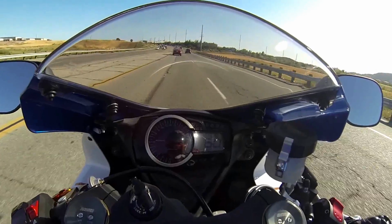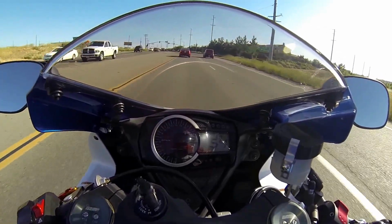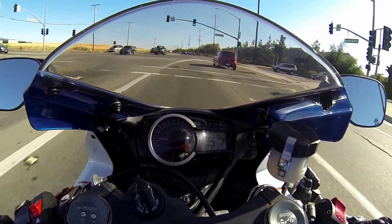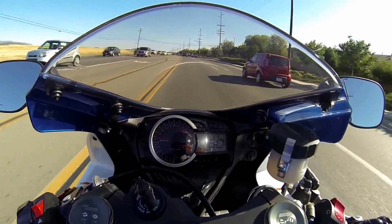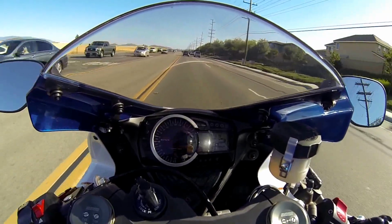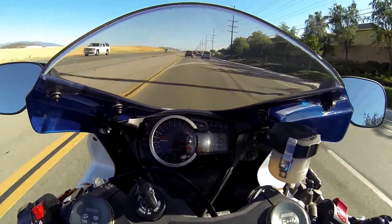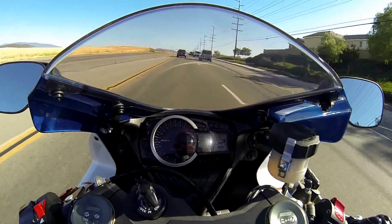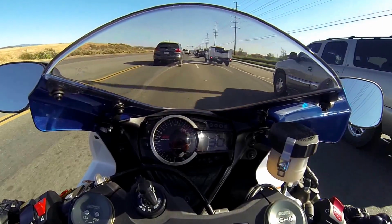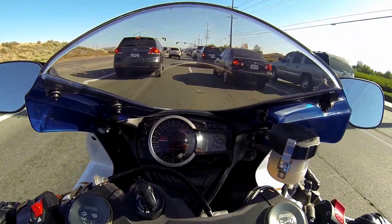Then I took it to the performance shop again, and they asked me if it was street or track riding, what I mostly use the bike for. I'm like, oh, just commuting, and they asked me for my weight. I weigh 170 pounds. They tweaked it a little bit, and man, I didn't think you could notice that much difference. They only charged me 40 or 50 bucks for doing that. But man, it's so much more comfortable now. I honestly didn't think it'd make that much of a difference on street riding, maybe on the track, but it did. So that's something I'd recommend to fellow riders. If you get this, have your suspension tuned if possible.